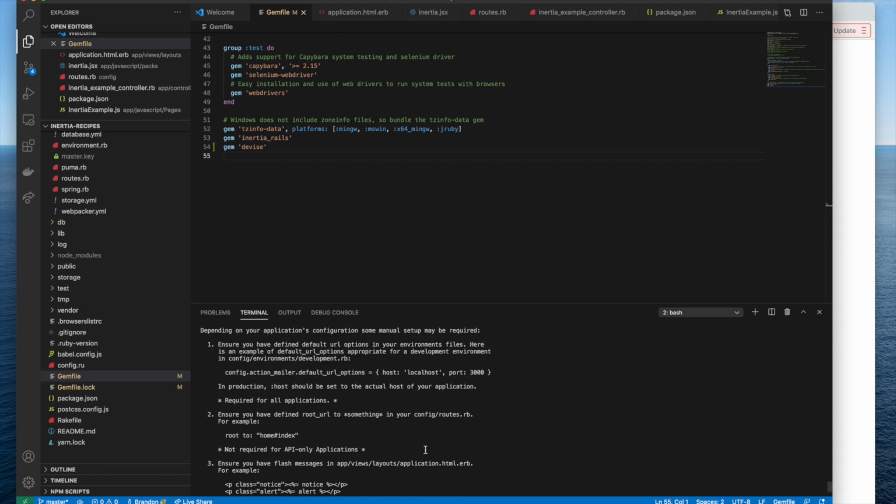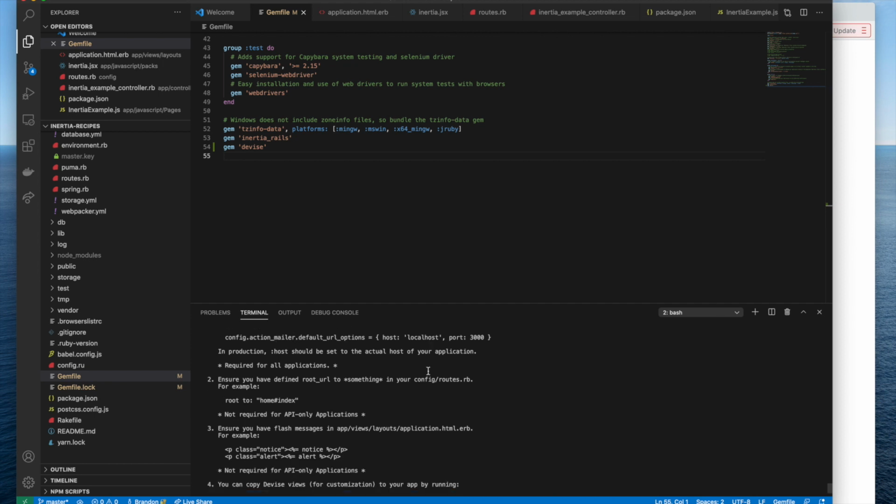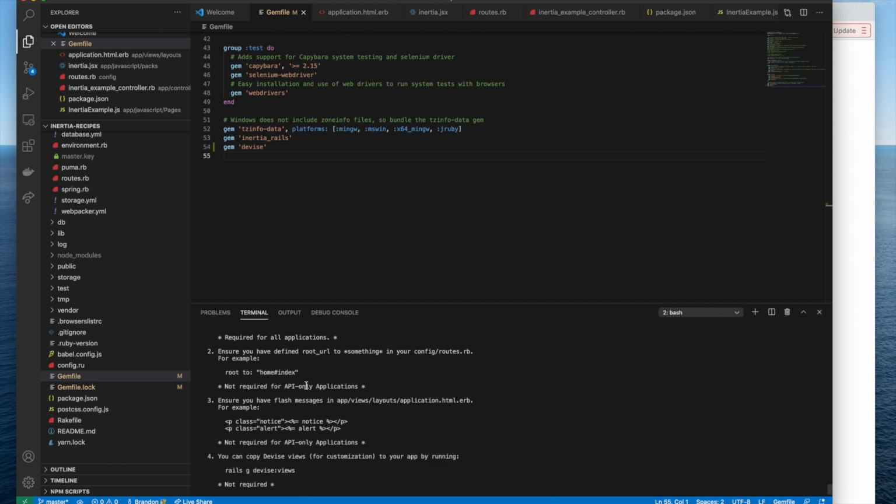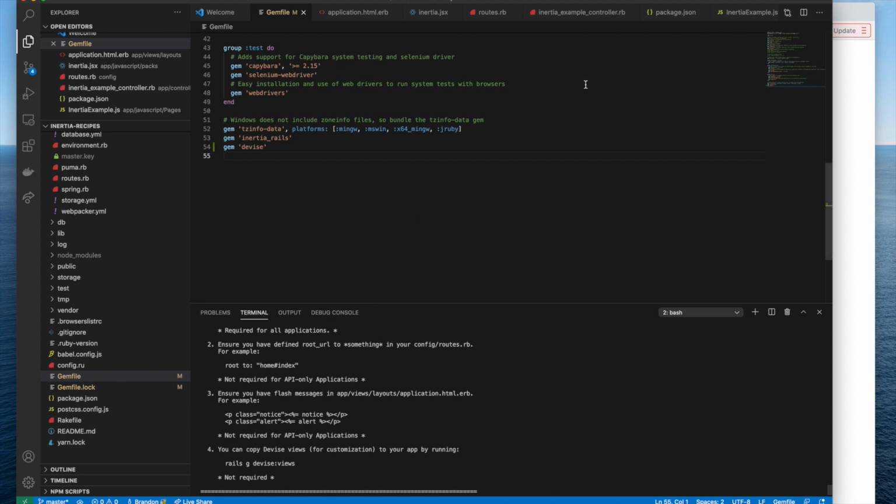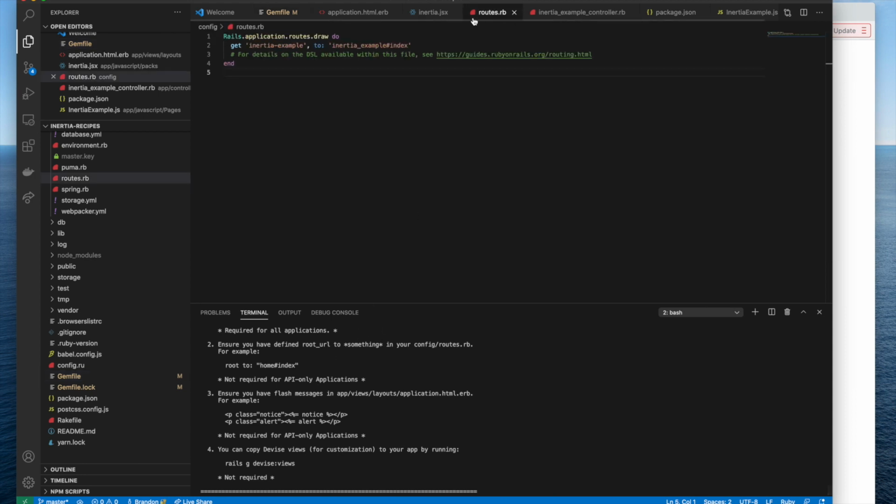So what is it telling us to do? Ensure you define default URL options in your environments file. I'm not going to worry about that. Ensure you've defined a root URL to something. Okay. I don't know if we did that. Okay, let's do that. And we will just route to our very same inertia example index.